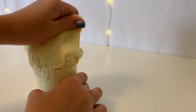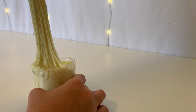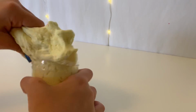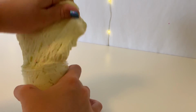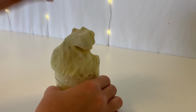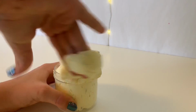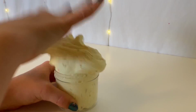So you're paying, like, not a lot for what you're getting. So this is a really good deal. Our 2 ounces are $6.50, and our 4 ounces are $9, 5 ounces $10, and so on. As you can see, this is super inflating, so fluffy, and it's definitely worth it. This is definitely my favorite slime of the restock, and sadly, the last.